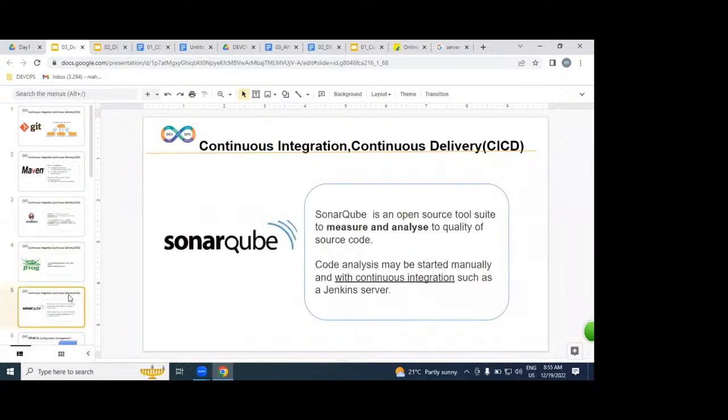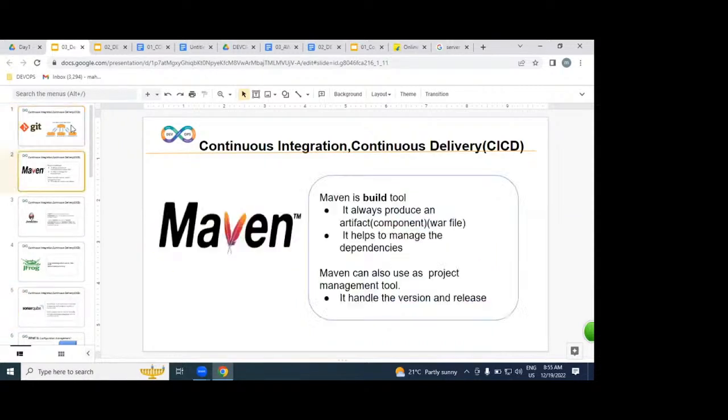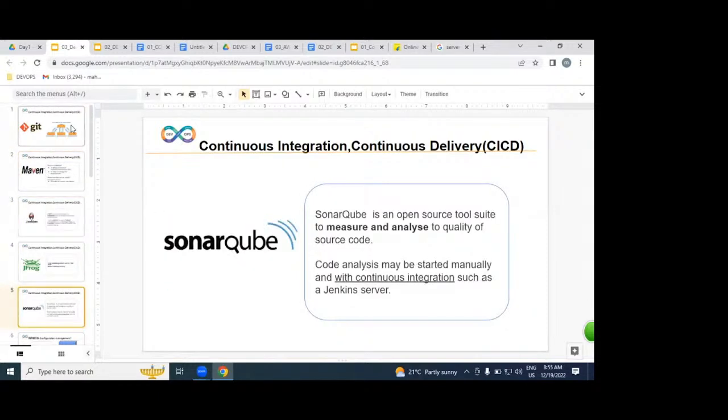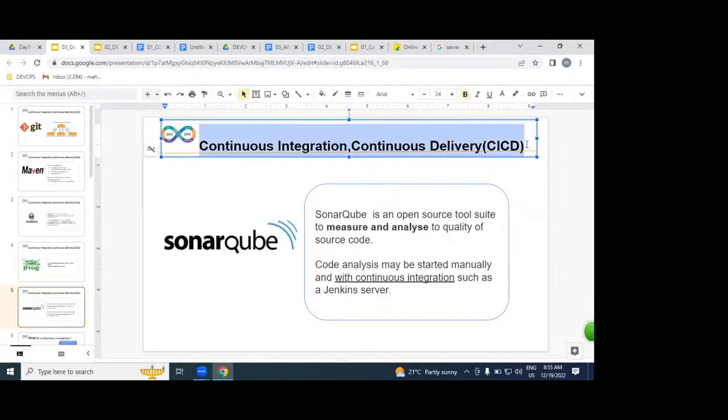And we are going to be learning SonarQube. SonarQube is a code analyzer. It is an optional tool, but we are going to be discussing it. By using SonarQube, whether developers are following standards or not, it will verify and give statistics and reports. Which tools, please? List down: Git, Maven, Jenkins, JFrog, SonarQube. We are going to be implementing the CI/CD process.